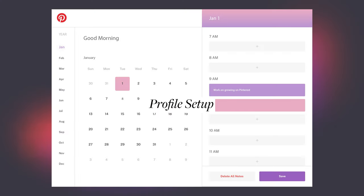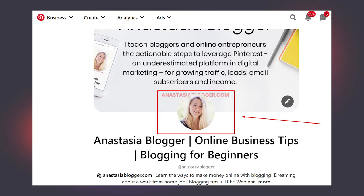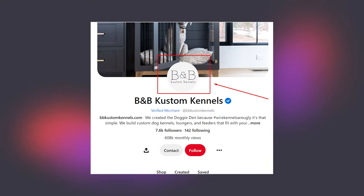Day one - first, I want to be on a Pinterest business account, not a personal one. Now that I have a profile, I want to use a strong profile photo. Or if you're not building a personal brand, you could use your logo, but it has to look good in a circle. If your logo doesn't fit this shape, you either change your logo or use your photo.